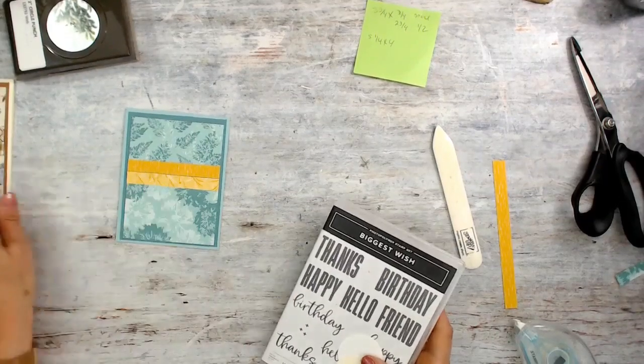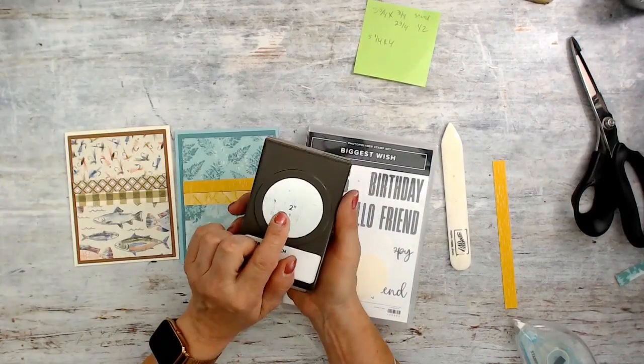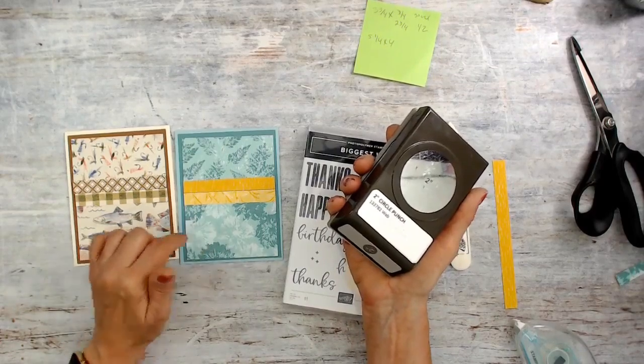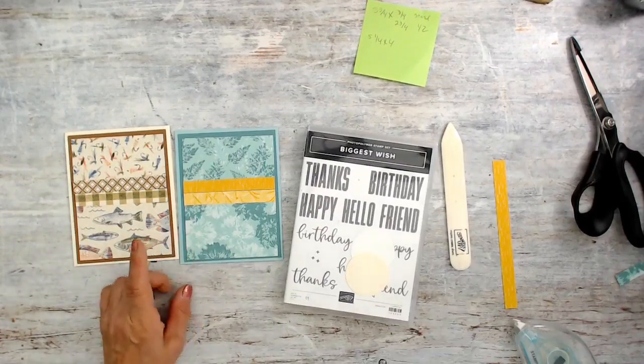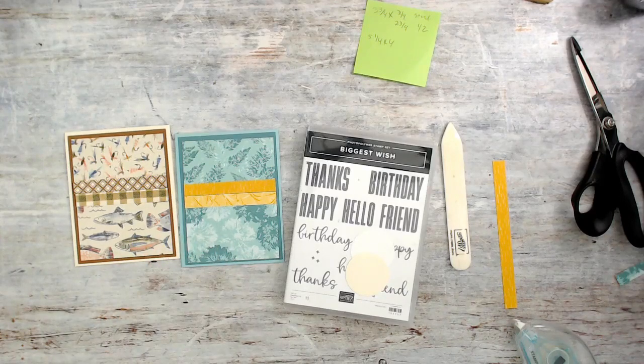Okay, now we're going to get jiggy with it. Oh, I wanted to punch my circle in that, and I forgot because they were already glued. Because really, I'm using the 2-inch circle, and I wanted to punch it in the layer there. I didn't. So let me grab Pecan Pie and Lost Lagoon to do a 2-inch circle. I thought I was smart to go and save those colors. Well, I got busy chit-chatting. That would be typical of Frenchie. Okay, I got Pecan, and now I need Lost Lagoon. So in the L I go.